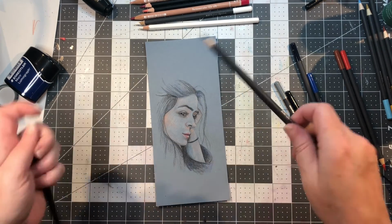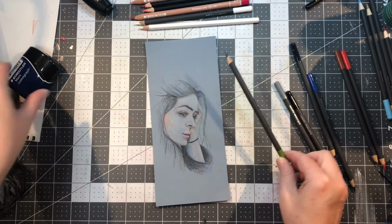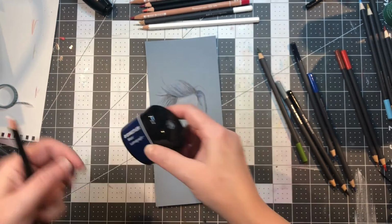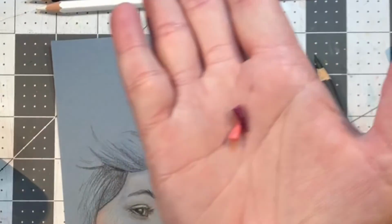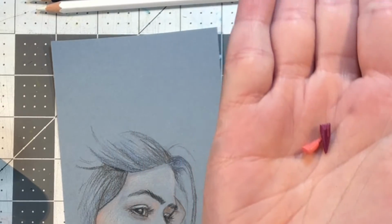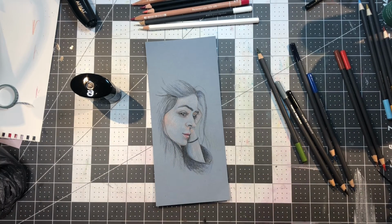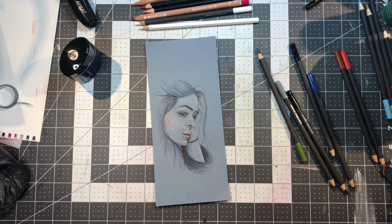I sharpened these quite a bit. They worked well sharpened. They held a point pretty well. This sharpener is what I used that came with the box, and it, of course, worked perfectly. Here you can see those Derwent ChromaColors, the leads that fell out. Yeah, not cool. So hopefully that was just something that happened in shipping and not an endemic problem, but I guess we'll find out in the future.